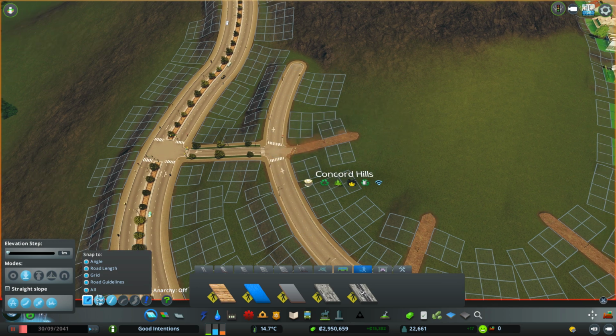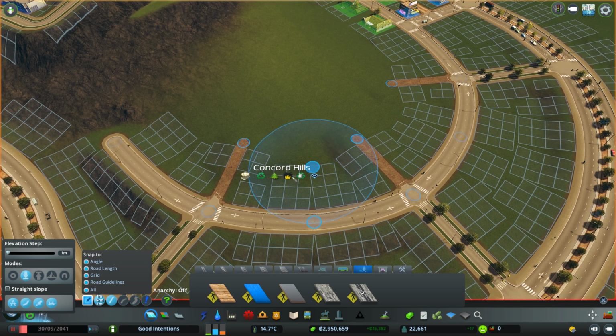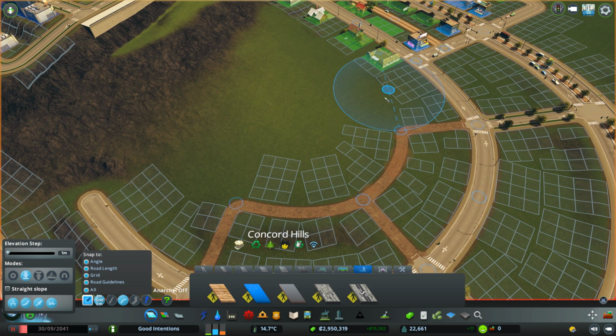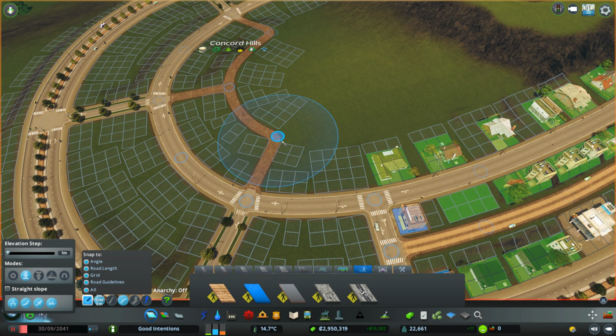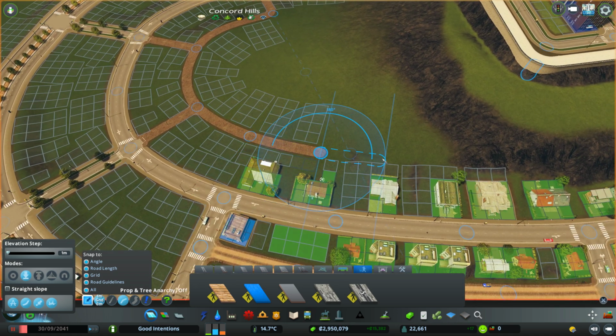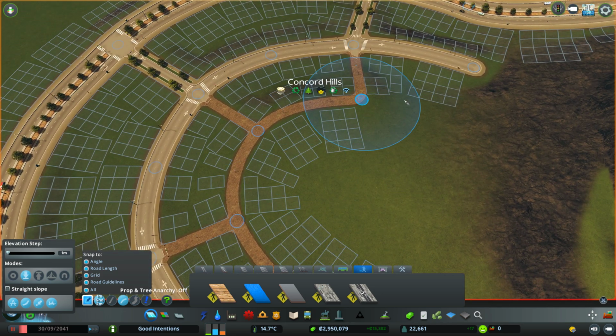That's that one right there. And then we'll connect these guys together like so. And we'll go on past here. Like that. Oh, why are you all upset? It's just a frickin' footpath. Okay, that's how far we'll go.